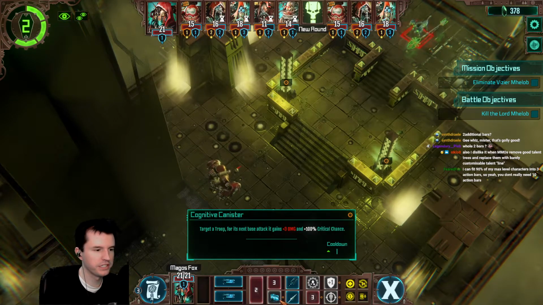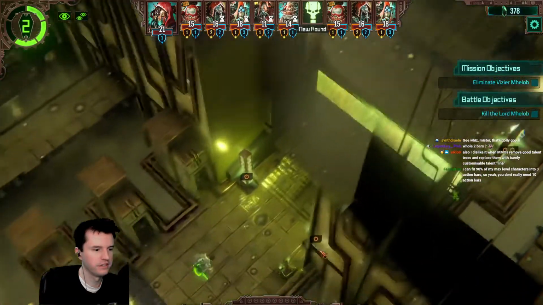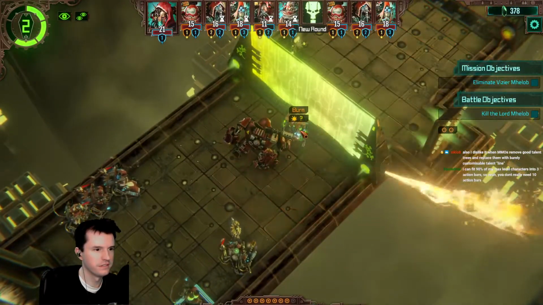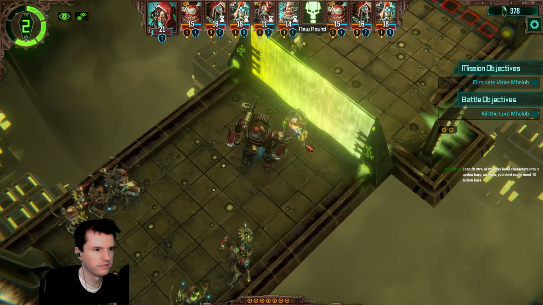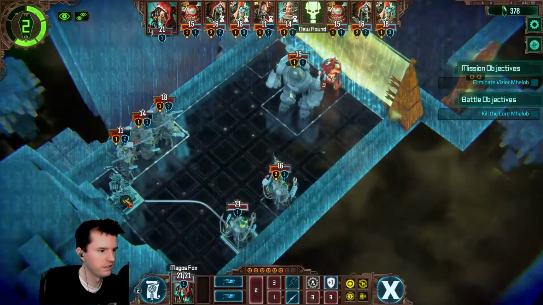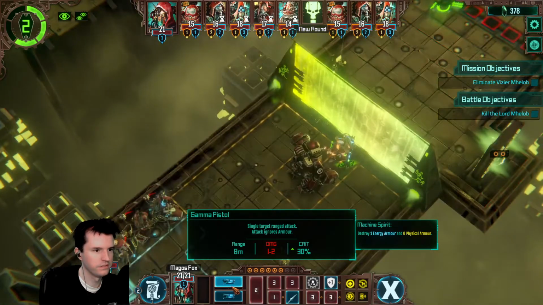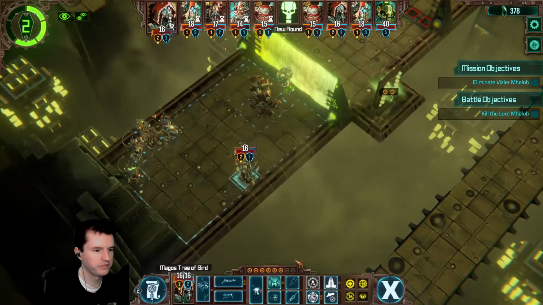I can't give him 100% crit chance because he's too far for the canister. Move over here and repair the guy with the lowest health. Delay turn till we buff you.